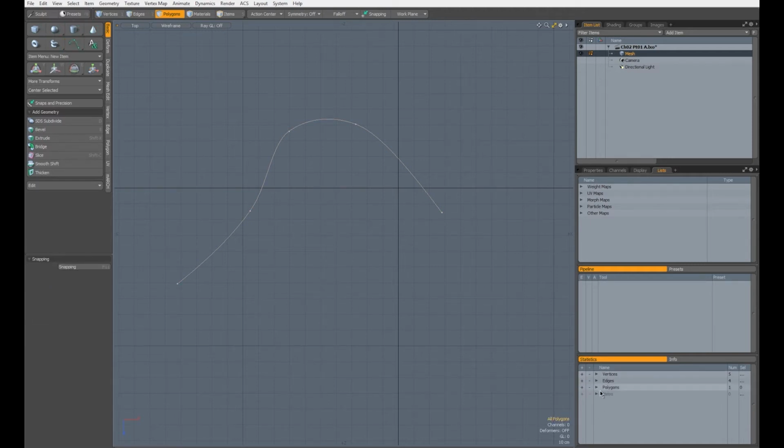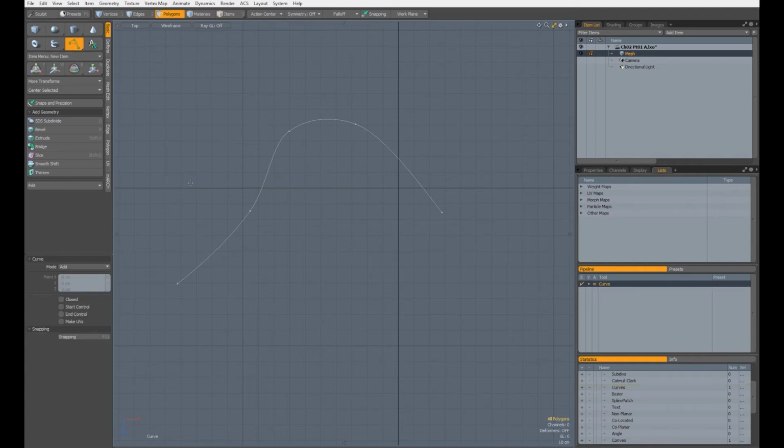Under the statistics panel, under polygons by type, we can now see our curves. And here they are here, curves. Hit the plus to select any of the curves, and the minus to deselect. If we activate the curve tool again without a selection, we can begin to create more curves like so.